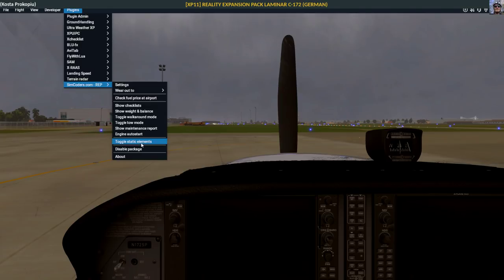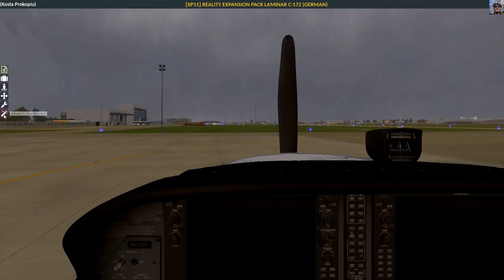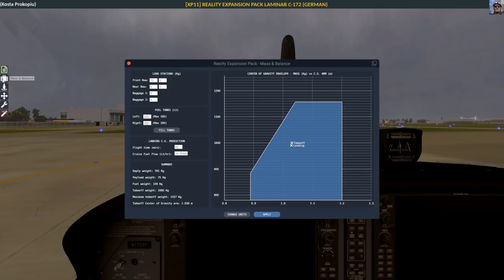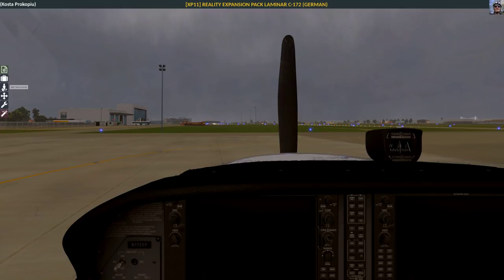Yeah, toggle the static elements, that's all these pitot covers and chocks and all that. So I had toggled them beforehand. And you can disable the whole REP package. Now, obviously, we don't want to do that now. And as I say, here's this menu. That's the kneeboard again with the checklist. Then that's the thing for the weight and balance. The walk around we've just done, the towing, and that's the maintenance report.